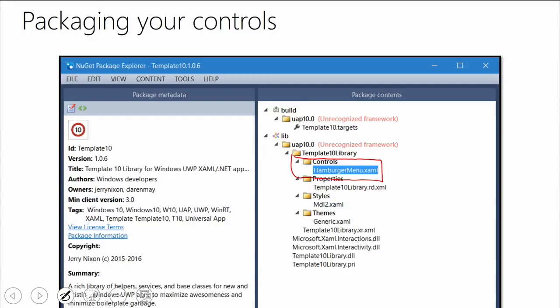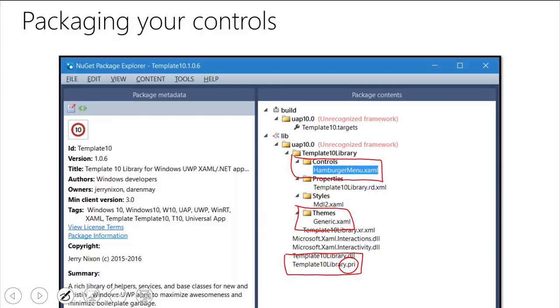But you'll also see we ship themes and themes generic XAML. We don't have to do any work with this. This is automatically rolled in whenever anybody uses our package, but we do have to ship it with it for the sake of design time. Yes. Because down here in the library PRI, that is the compiled version of the generic XAML. So if you're wondering where all of those definitions are in real life, they're in the PRI. Where are they at design time? They're in generic XAML, so you can use them. So that part's really nice.